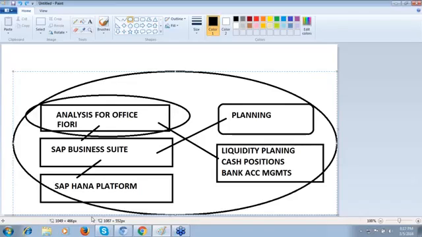Here again, based on my planning requirement, there is a set of templates which SAP already gives me. All I am supposed to do is download the template, download the data, put the data into the template, click on next, click on create the chart, and so on and so forth, and I end up getting the results.